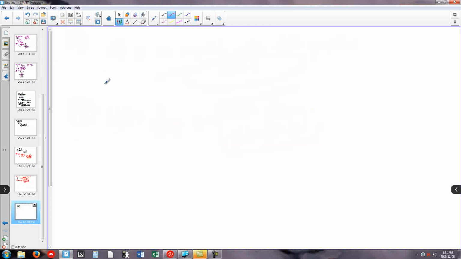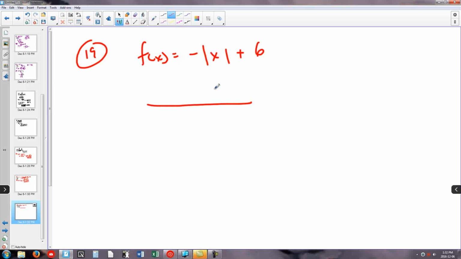There's two left. Number 19 says we're going to graph f of x equals negative absolute value of x plus 6. And as we go through and produce this graph, we have to remember, standard graph of an absolute value is like this. It's that V shape. But here I'm supposed to go up 6, 2, 3, 4, 5, 6, because that's what this tells me. And then this symbol right here tells me to go upside down. And so it's going to create this shape that I have here in black.